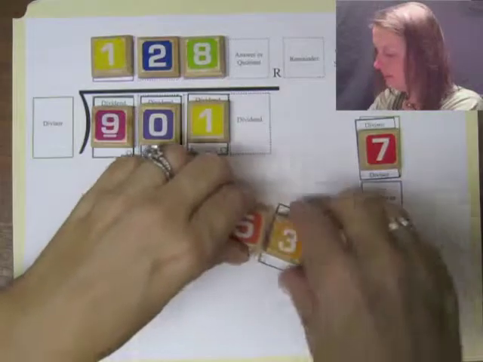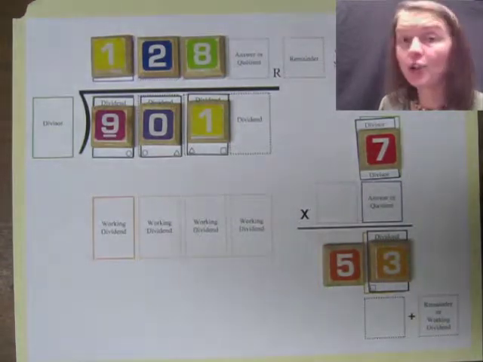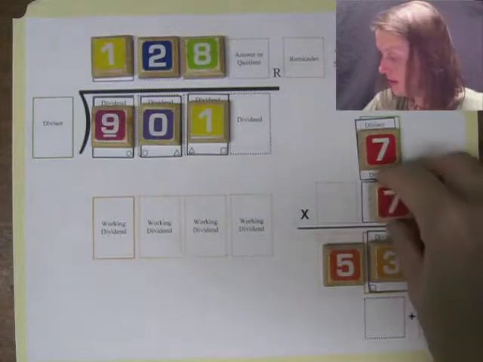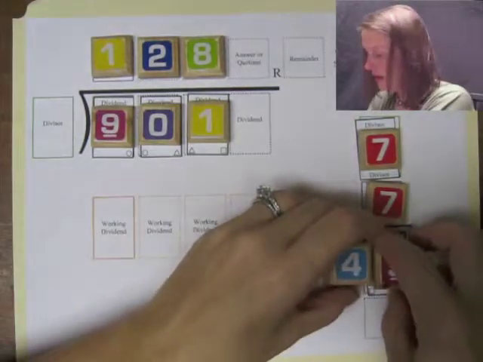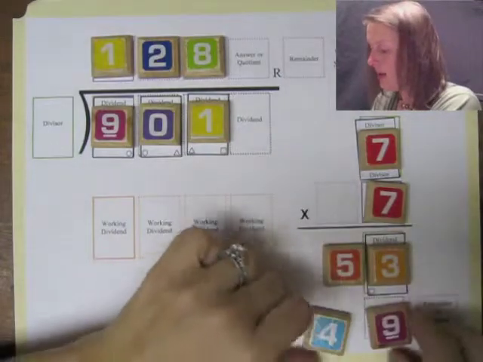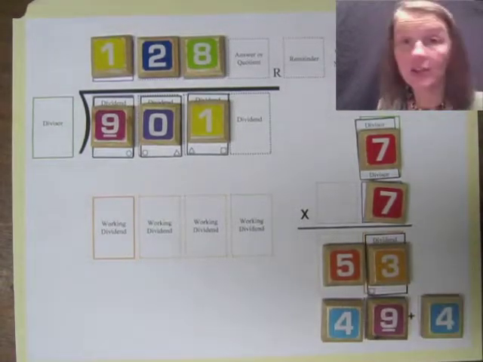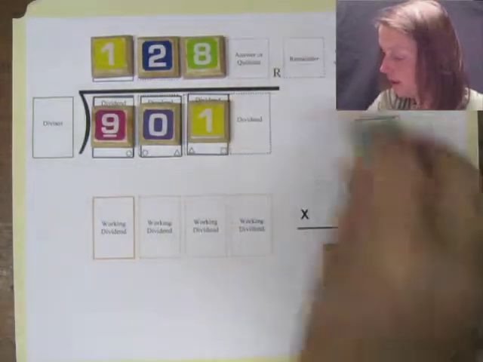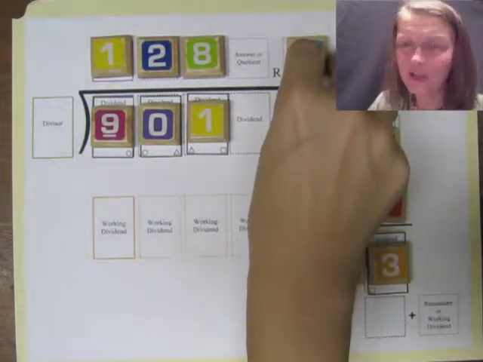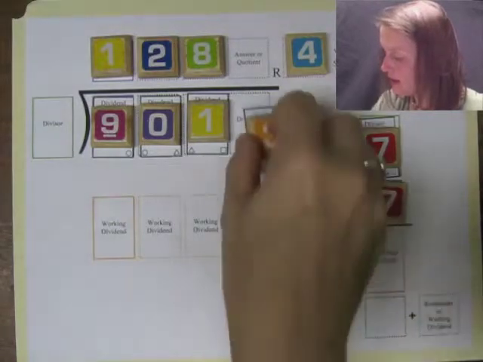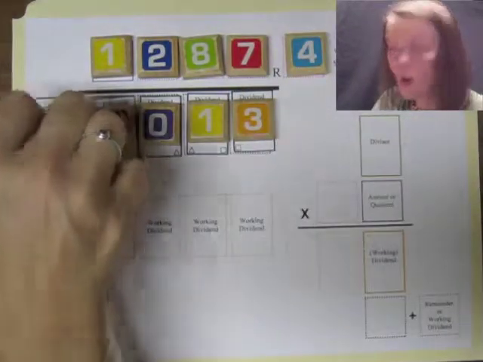Again. 7 times what is 53? 7 times 8 is 56. Too big. 7 times 7 is 49. 7 times 7 is 49. I want 53. 49 add to what gives me 53? 49 plus 4 gives me 53. These go away. This is part of my remainder or working dividend. I'm no longer working. It's part of the remainder. It is the remainder. This has no piece of paper. This is part of my real dividend. This is answer. And my divisor gets to go home to divisor world.